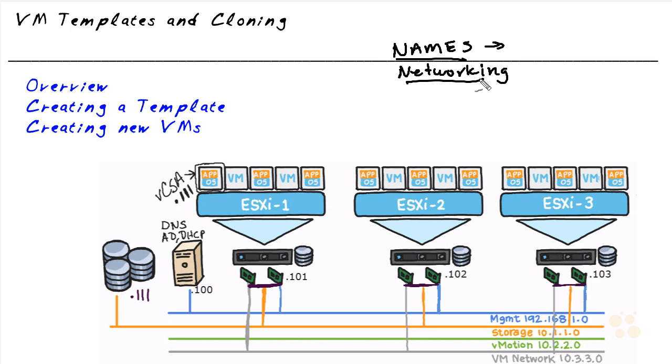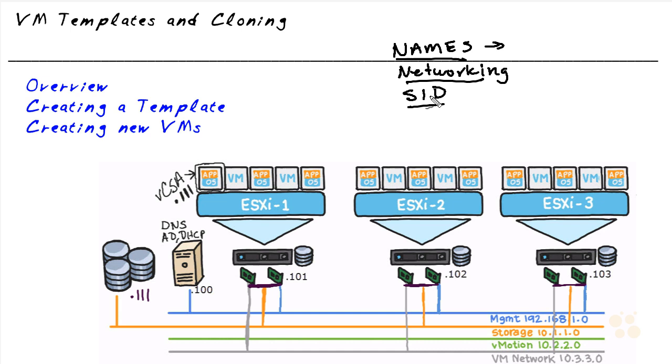In a Windows environment, I've got a question for you. In a Windows environment, what might be one of the considerations that we don't want to be exactly the same on every single new VM? And if you worked in a Windows environment, what might be coming to mind is SID, the Windows Security Identifier. We don't want to have two VMs on the same network from a Microsoft networking perspective with the exact same SID, because if they both are part of the domain, that's going to cause a problem.